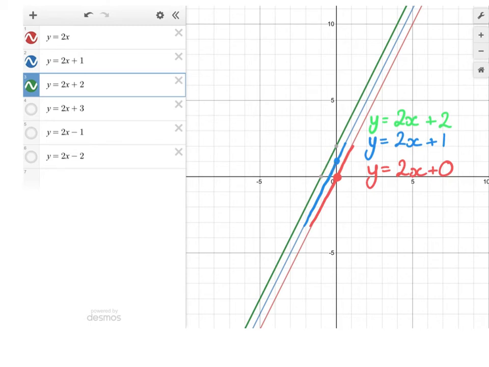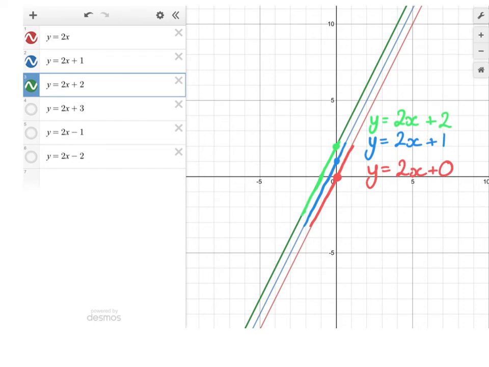And then if we have a look at our green line, it comes over the x-axis there, and then it comes up and crosses over our y-axis there. Now where does it cross over our y-axis? Let's have a look. There's 0, it crosses at 1, 2, and that's where that plus 2 comes from.